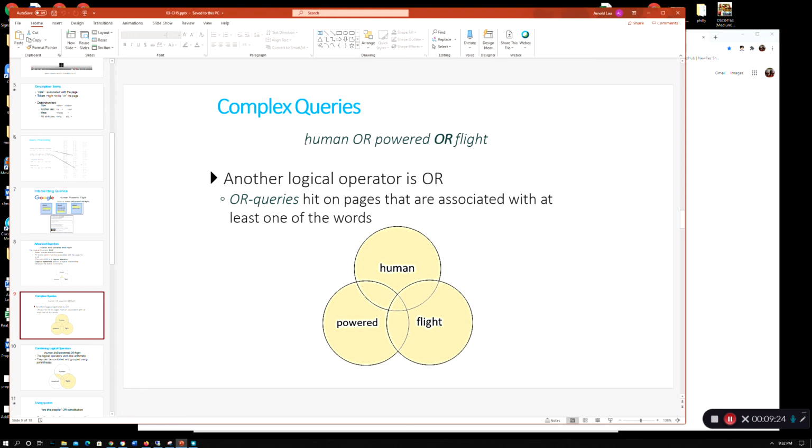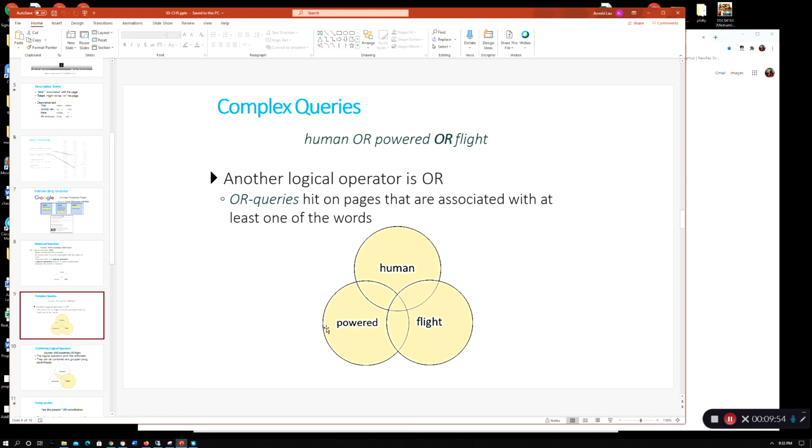If I search for human by itself, without the other 2 terms, what do I get back? It would be this entire circle, this whole shaded area. By the same token, for powered it's this entire shaded area, and the same for flight.